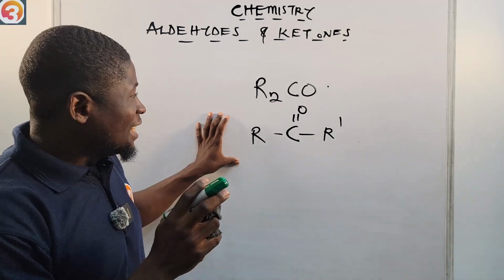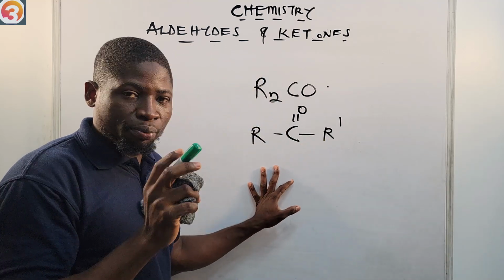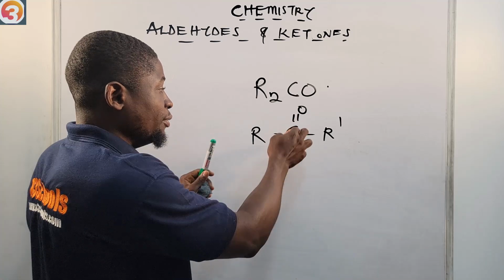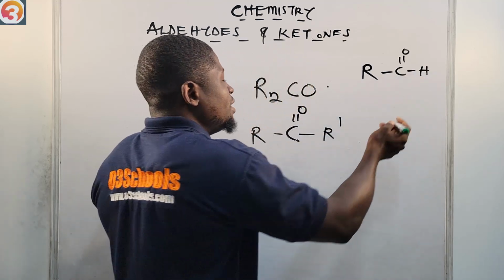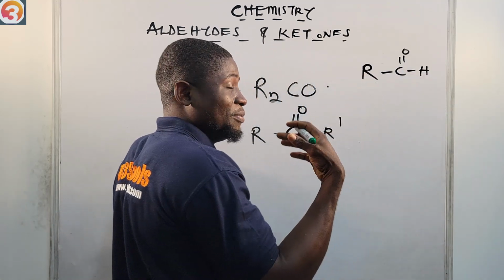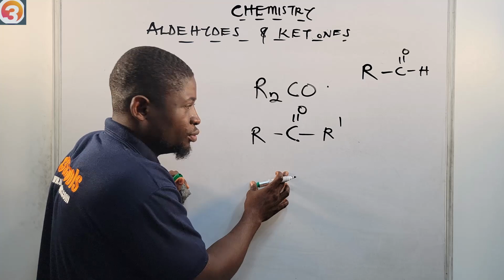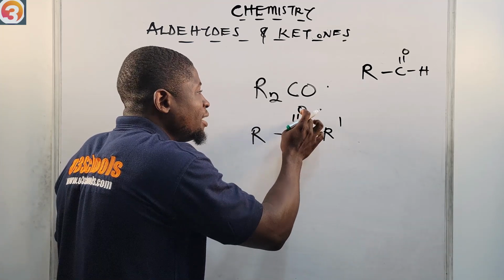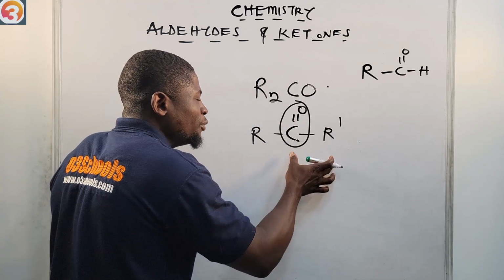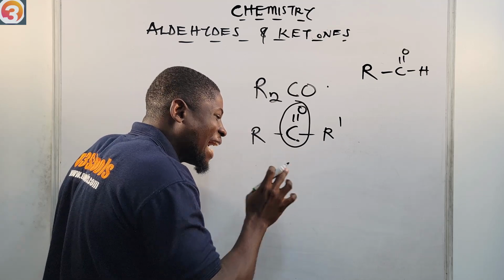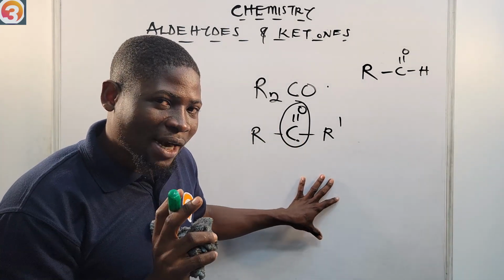Now, these are a few things you need to know about the ketones. For the ketones, on either side of the carbonyl carbon, you must have an R group. Look at the aldehyde, it was R, C double bonded to O, then you now have H. So it may be a hydrogen or any alkyl group. But for ketones, for the alkanones, the carbon bearing the double bond, this carbonyl carbon here, on both sides of the carbonyl carbon there must be an R group, at both ends, for it to be an alkanone. All right, so please, you must take note of that.